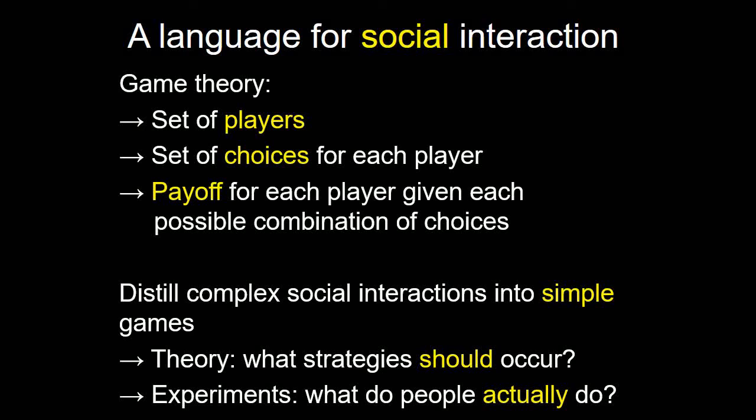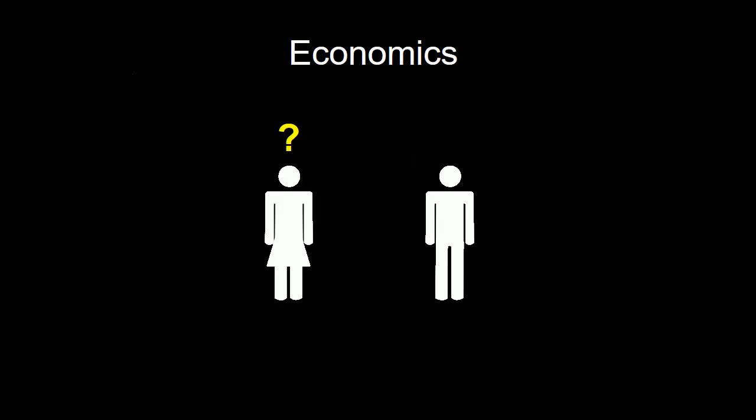And now, in terms of the theory part, which is what we're going to focus on, particularly for the first chunk of the class, there's two fundamentally different ways of thinking about the theoretical question of what strategies should occur, what should you expect to happen. In economics, this question is usually in the form of what should result from rational prospective reasoning. Like these people are having an interaction, playing some game, and each person is thinking to themselves, well, what would I expect the other person to do? And given what I expect the other person to do, what should maximize my payoff and let me choose accordingly?